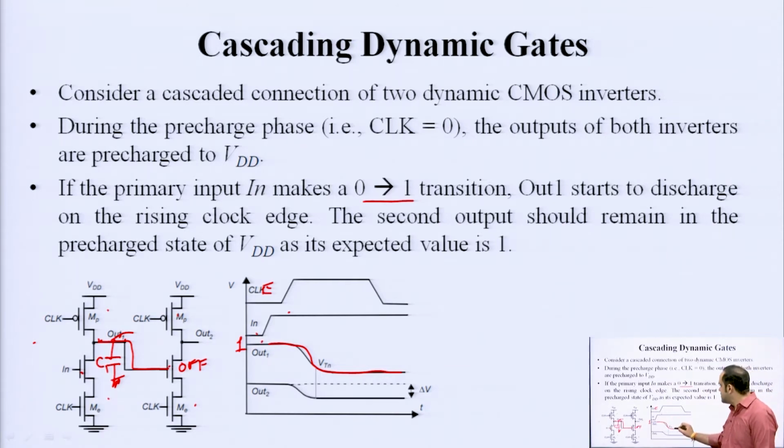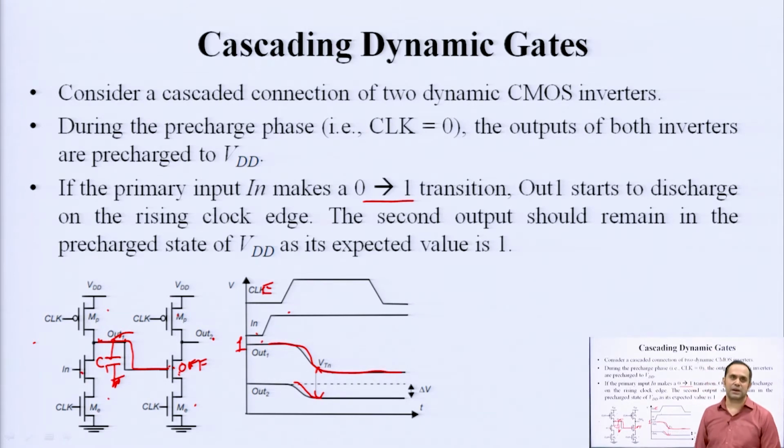Until this discharges to the threshold or below the threshold voltage of this NMOS transistor, you are having logic 1 at the input of this transistor, which means until the stage 1 output discharges to a value equal to or lower than the threshold of the second logic NMOS transistor, so this one, until then this transistor will be on. Because of that, when this is on, out 2 also begins to discharge via ground. Okay. So, this starts to lose charge here, and as soon as the threshold is exceeded on the downside, this transistor goes off and there is no path to discharge. So, some loss of charge is experienced.